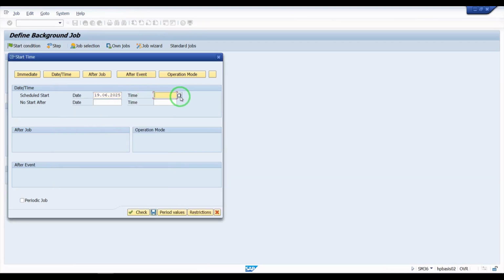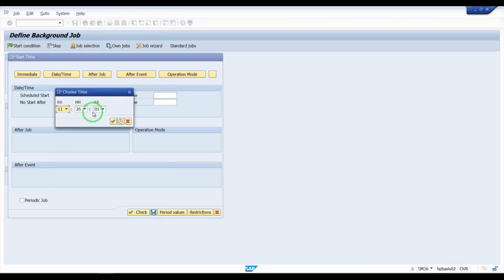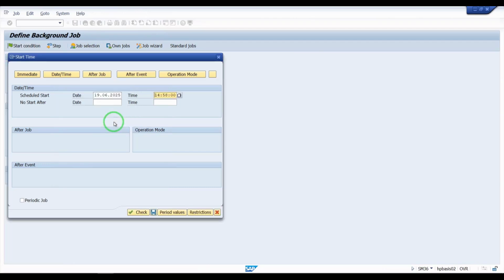Time: now the time is something like 2:56, so I'm giving 2:58. Okay, continue. So we have given the start condition as well.